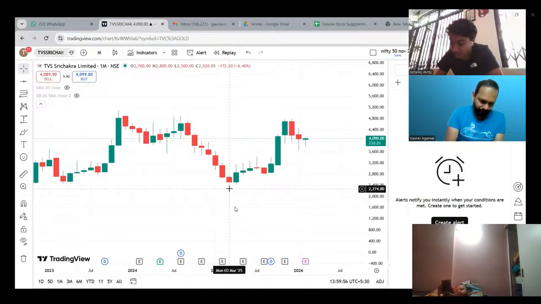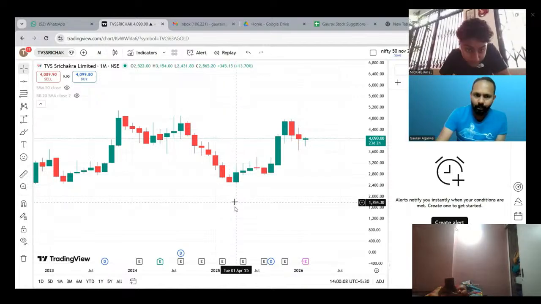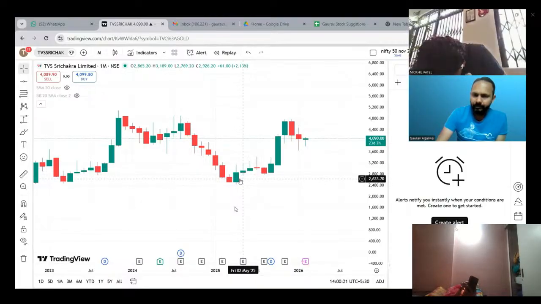Okay, and we have to make sure that the bottom wick is the same, right? Yeah. See, in this scenario, the low price is 2,500, and here the low price is 2,431. So close. So the top price doesn't matter, right? Yeah. So similar prices for both. See, there are two ways you can make an entry here.